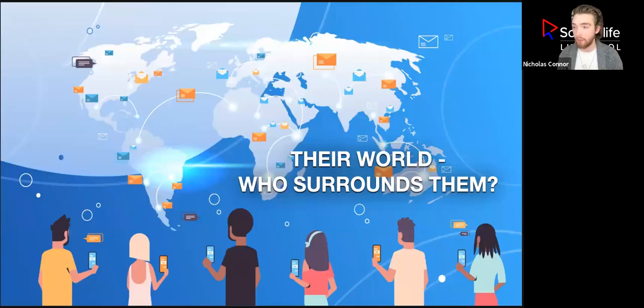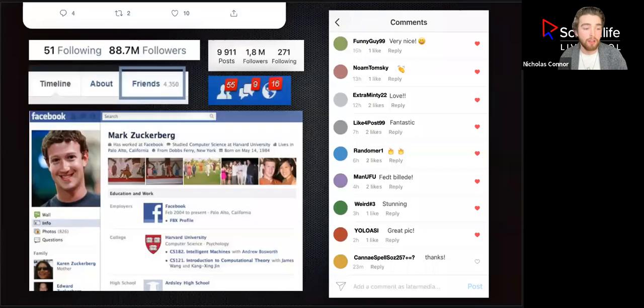And then who do they surround themselves with in their world, in their inner circle and outer circle? So what are the people around your protagonist like? What does this show about their social status? I'm not a fan of the term, but you understand what I mean. Where did they attend education? Do they have lots of friends abroad? Maybe they've never met. Who's commenting? How many people? What are the follower numbers, likes, posts, amount of messages? How many are read versus unread? Is that a high or low number? Does this change over the course of the film? Do you have people unfriending her or sending friend requests?